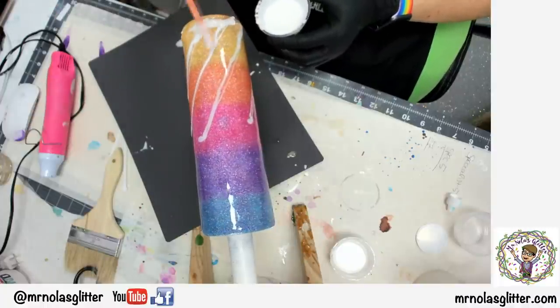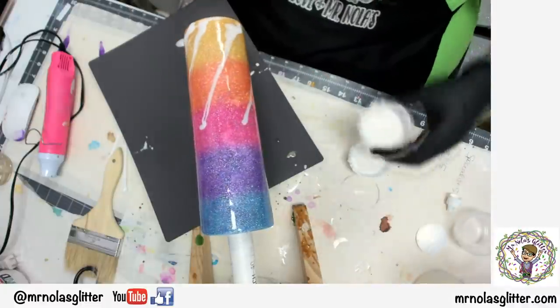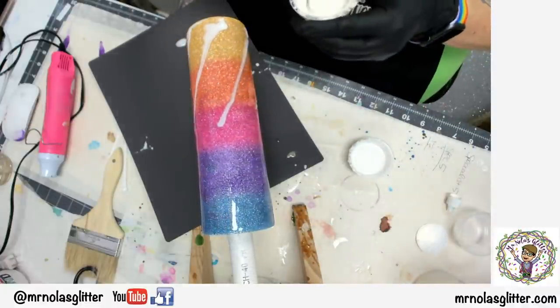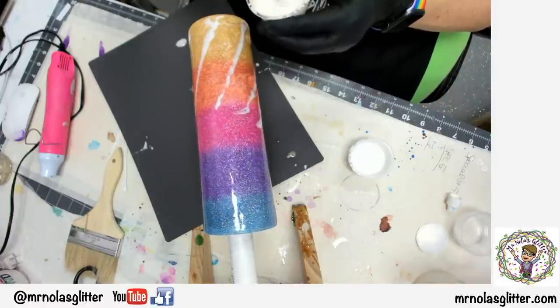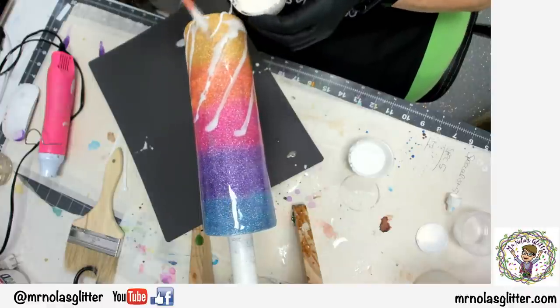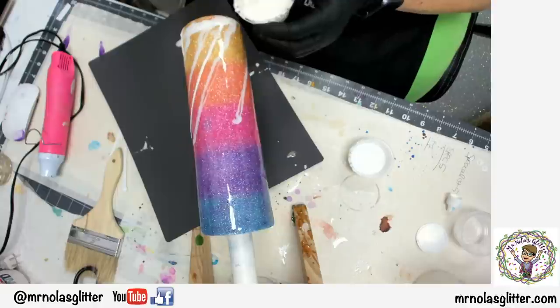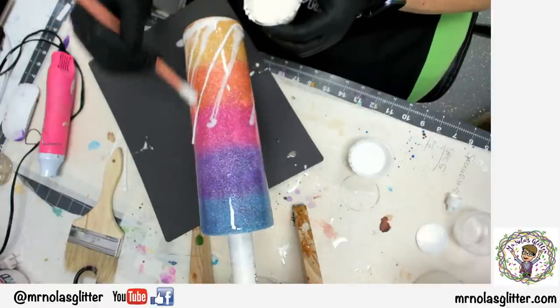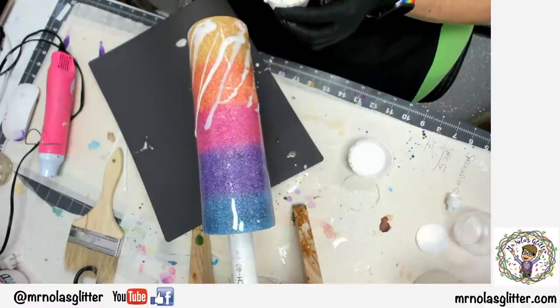So, I might not. This might look totally different, because my carrier layer is not as thick as my other one. But that's all right.